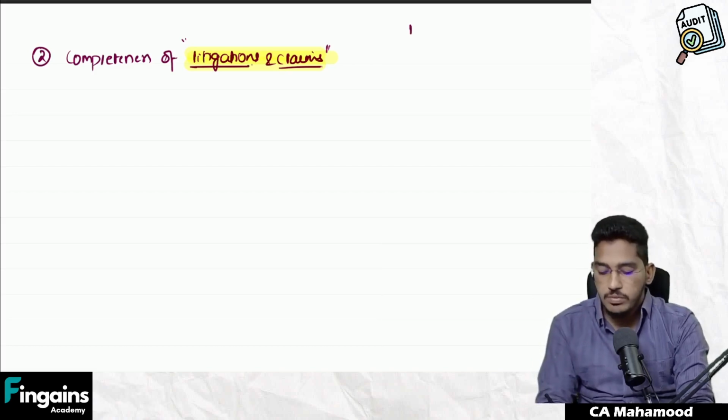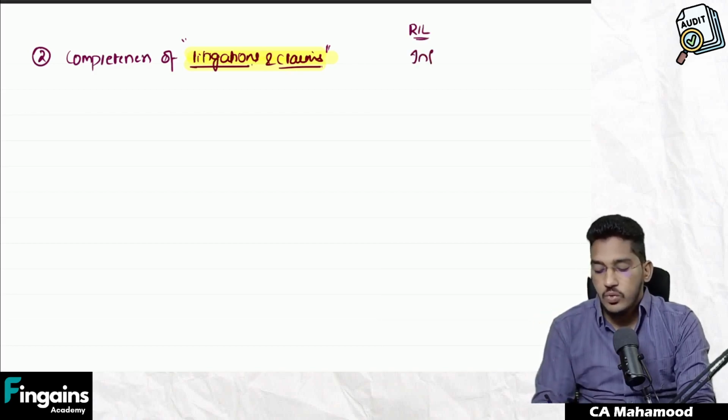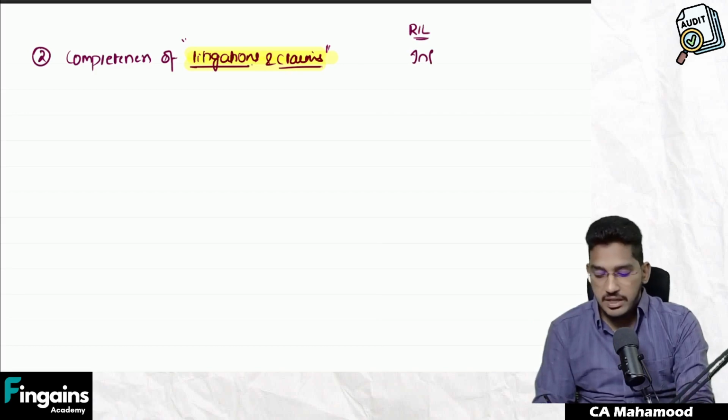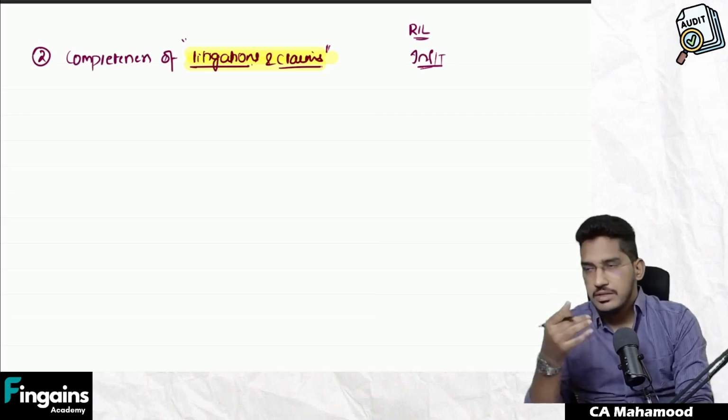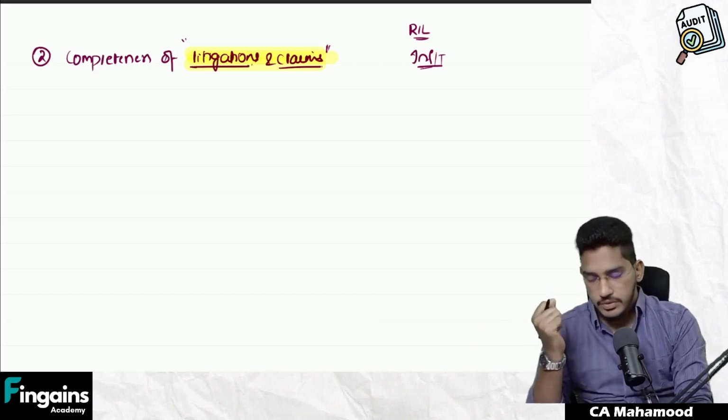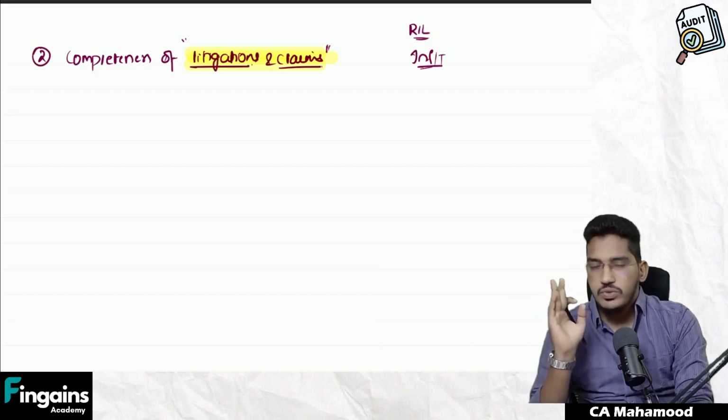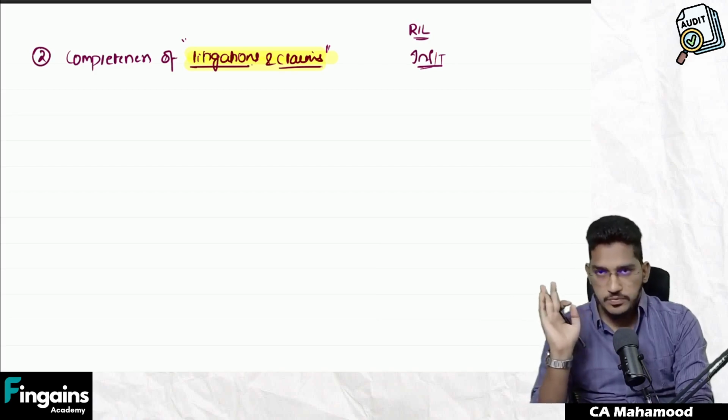You take the so-called biggest company, Reliance Industries Limited, they also go through some legal issues. You take well nurtured companies like Infosys or the Tata group of companies, they also go through some legal issues. Or you take the so-called startup companies, they also go through some legal issues. So it is quite common. They make some mistake or some kind of non-compliance, someone will file a case against the company. So many companies will go through legal issues.